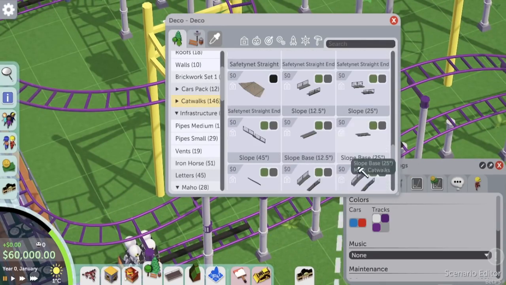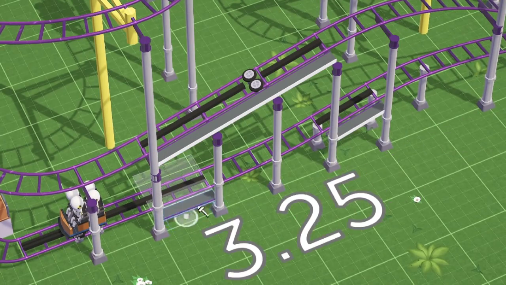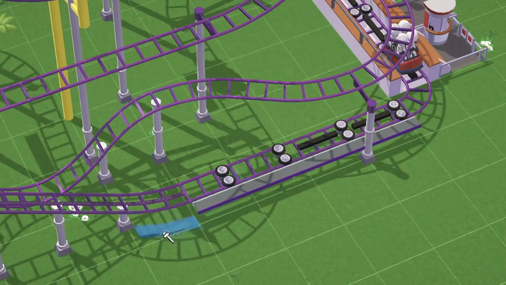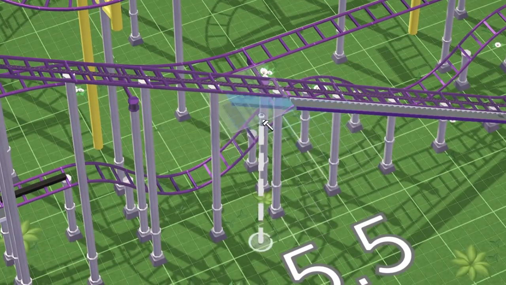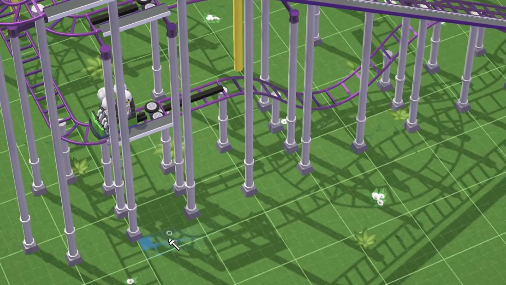Cool, so moving on now to some catwalks. I'm just going to put them in the obvious places where the brake runs are, and the lift hill, and of course the block brakes. These kind of coasters actually use a lot of block brakes throughout the whole thing, so they can run multiple cars at once. So that is obviously something else that I've included in this attraction.